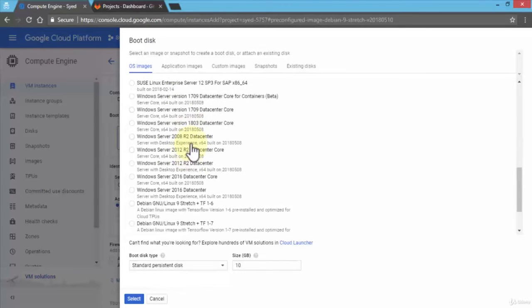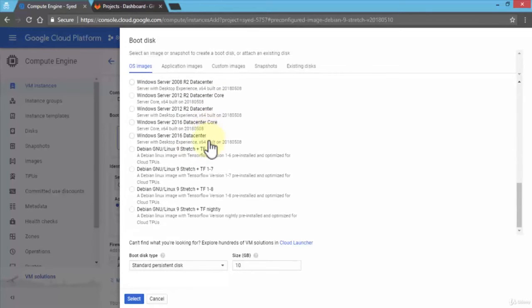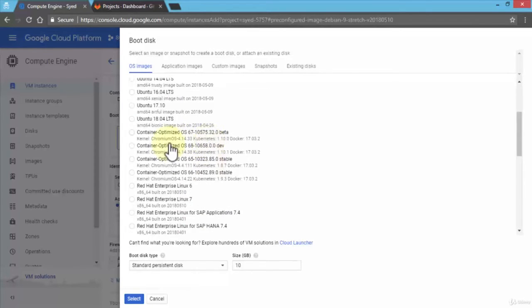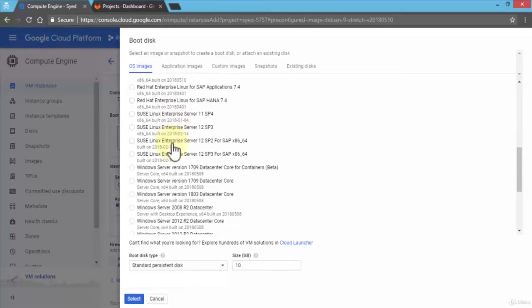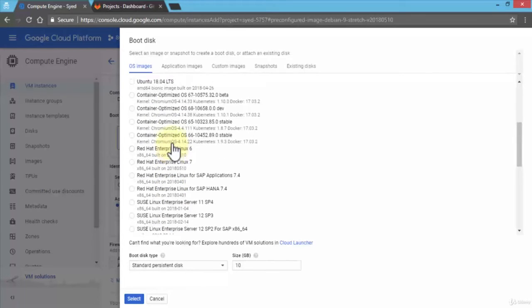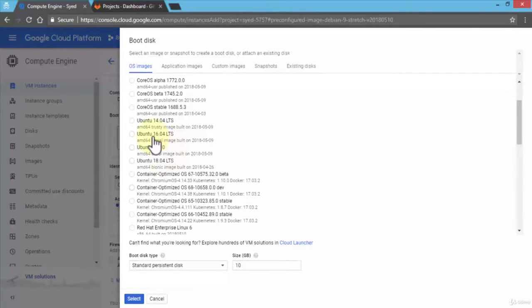If I scroll down, you can see Windows Server 2012 R2 Datacenter, and so on. So I'm going to select the latest version, which I believe is the 16 version of Ubuntu, which is right here, 16.04, even though 18.04 is the latest. You could use 16, that's fine. Well, let's use 18. Let's stay ahead of the game.